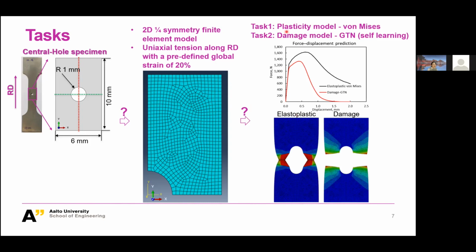We will have two kinds of materials behavior model. The first is the Histoplastic Model. Here we will use the deformation criteria, and then it's a damage model, and here we will use the GTN part. And finally, you can see the prediction between these two models. You can see in the histoplastic part, there's no damage. And with the damage model, you can see the final fracture pattern like this.